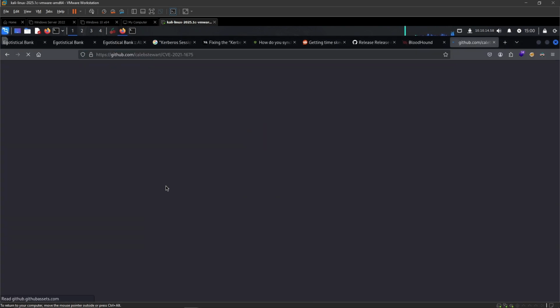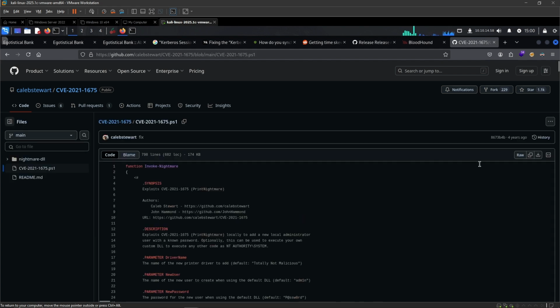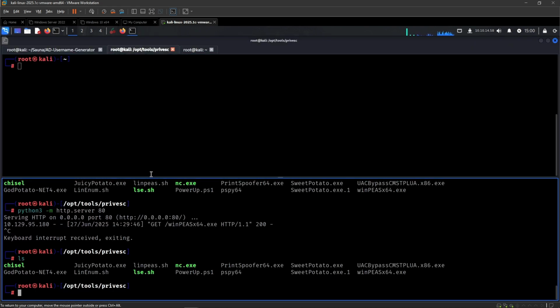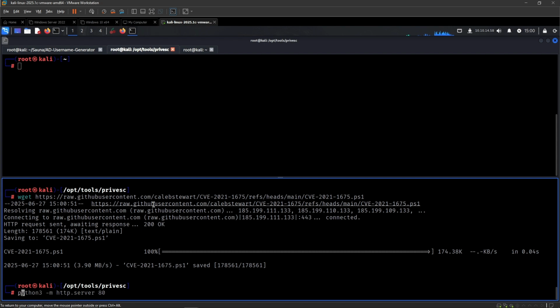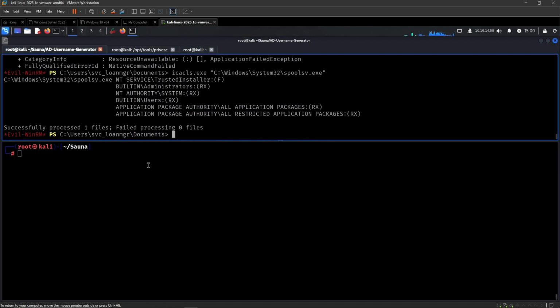So let's get back to my notes. Let me describe it like that. wget, use basic parsing.